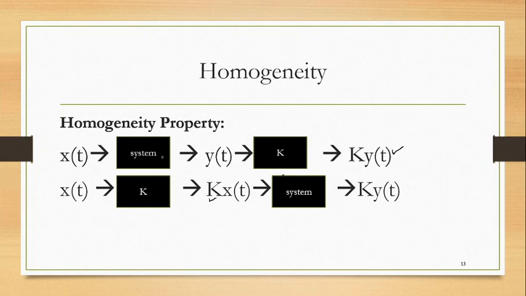This system and the previous system are the same. They were also the same in the additivity property. The system hasn't changed. It's the one system that we want to find whether it's linear or non-linear. So in step 1, we feed the input, get the output, then pass it to a scalar. In step 2, the input is first fed to a scalar, and the result is then fed to the system. If that output is equal to k of y of t, we say the system has obeyed the homogeneity principle. So if the system has obeyed the additivity property and the homogeneity property, we say the system is linear.